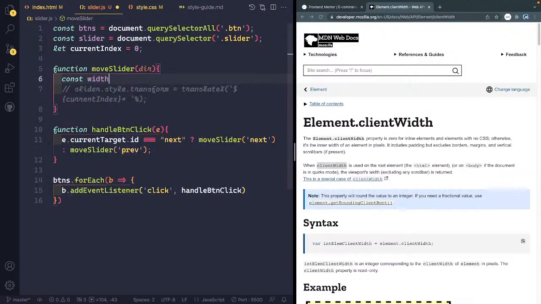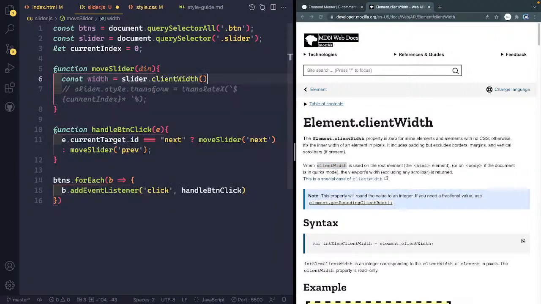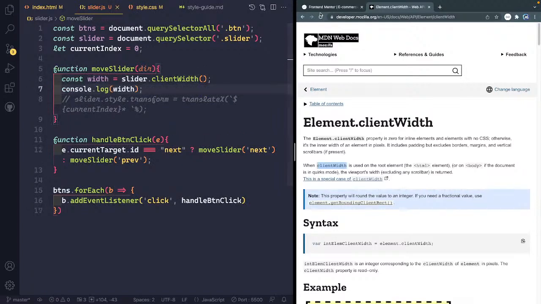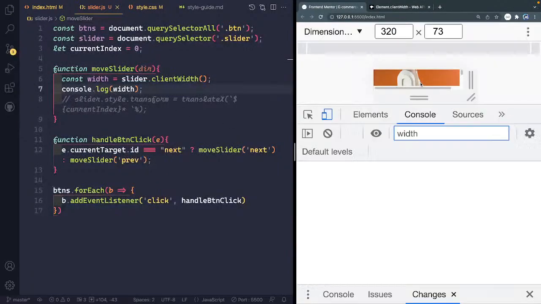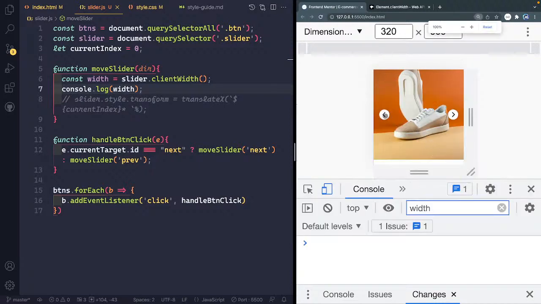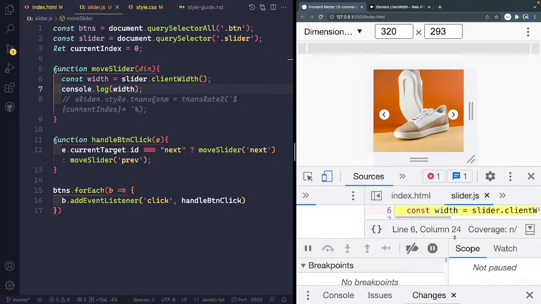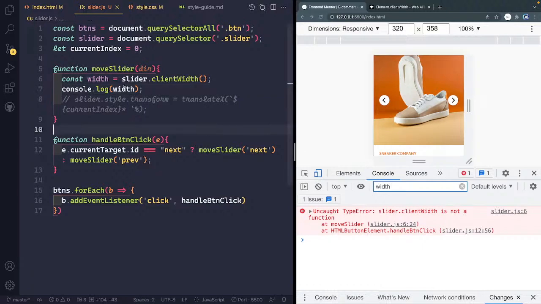So we'll say const width, which I don't know why I deleted that, will be slider.clientWidth. Let's see what this gives us. It should be 320, I think. If I click on this, oops, I need to pull this up. Client width is not a function. I just forget. It's been a little while since I've done this kind of thing. Inner width? Yeah, you're probably right.